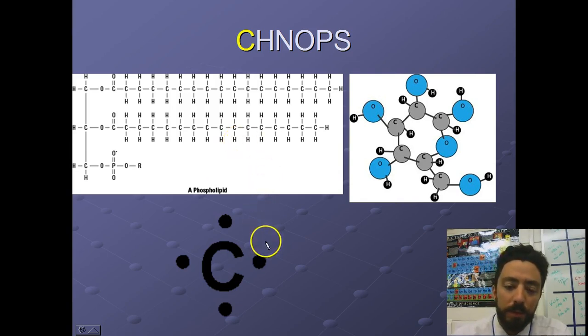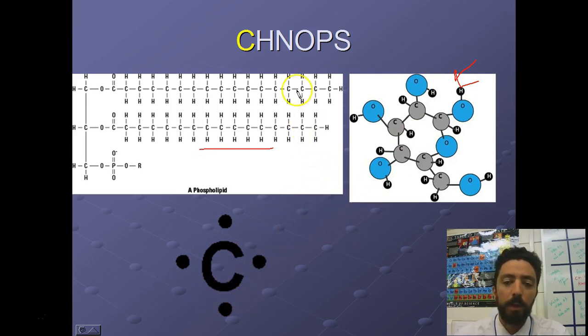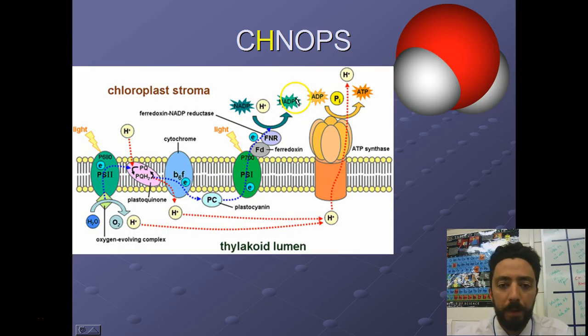Why are they important? So carbon, this is known as the building block of life. It has 4 valence electrons. These 4 valence electrons are really important because it's able to form a lot of bonds, and so it's very flexible in what it can bond to. So it's found in lipids, carbohydrates, DNA, and proteins. Pretty much any organic molecule is going to have some form of carbon in it. So this is a very important one.